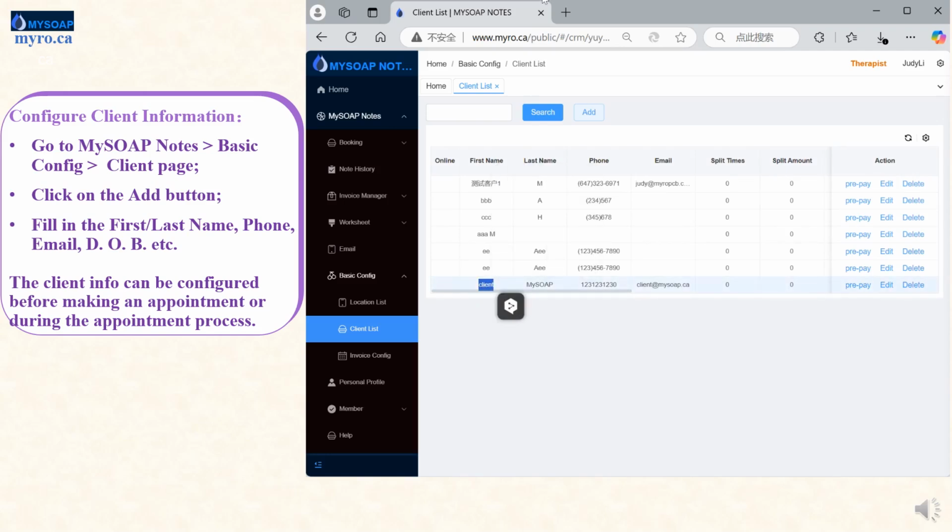Client information can be configured before making an appointment as described above, or it can be configured during the appointment process.